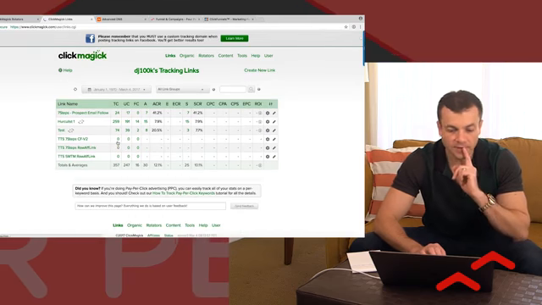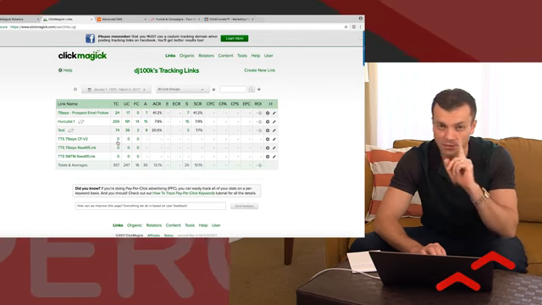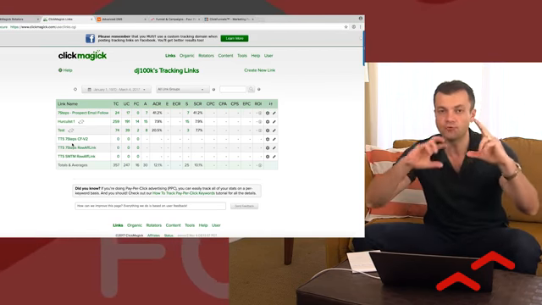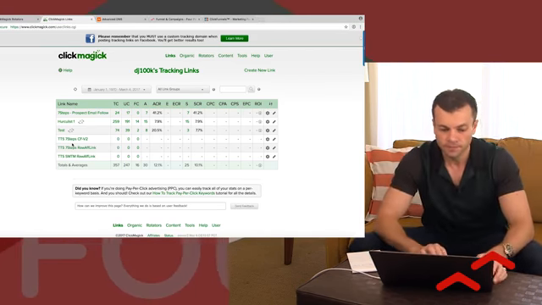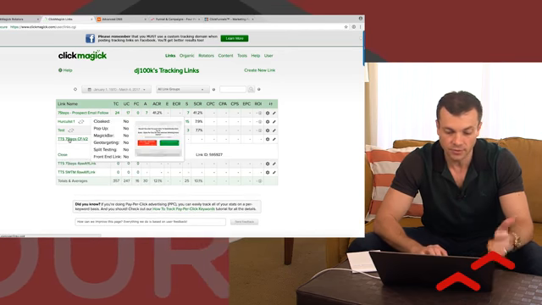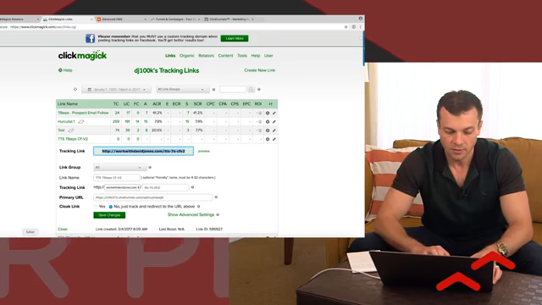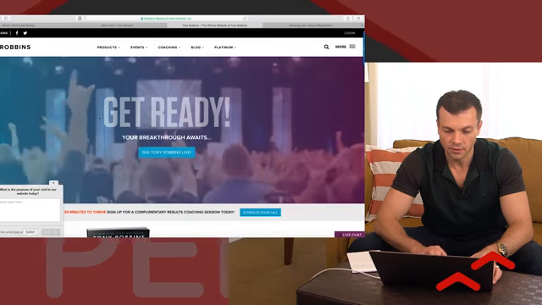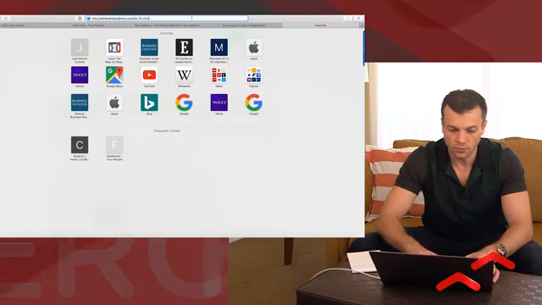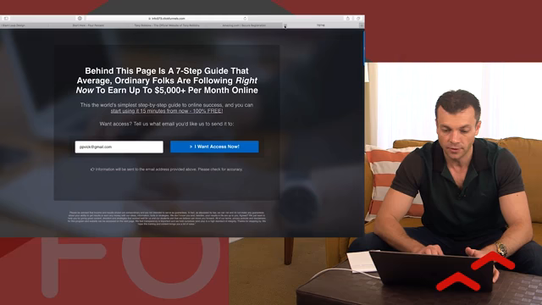Now what I need to do is test these links. Very, very important. Here's how I'm going to do it. See all my 3 links here, I'm going to put them in a rotator. Follow? All right. So I'm going to test this first one. Let's just literally click on it. Here's my link. I'm going to copy the link, pop over to a different screen, paste it, and it should redirect me. Okay, awesome. It redirects. Good.